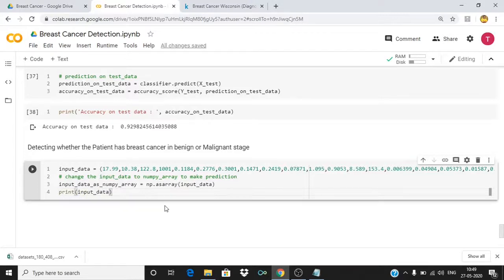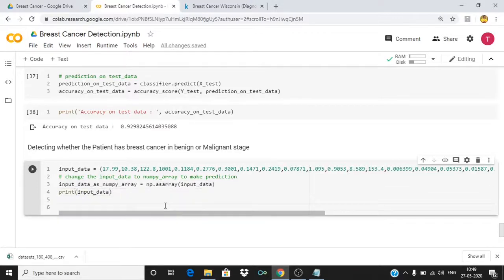Then what we will do is reshape this, because we are predicting for a single instance. So we need to reshape the array. Just do as I am doing, so you will get the outputs correctly. The matrix should be in the correct shape, and that's why we are doing this part.